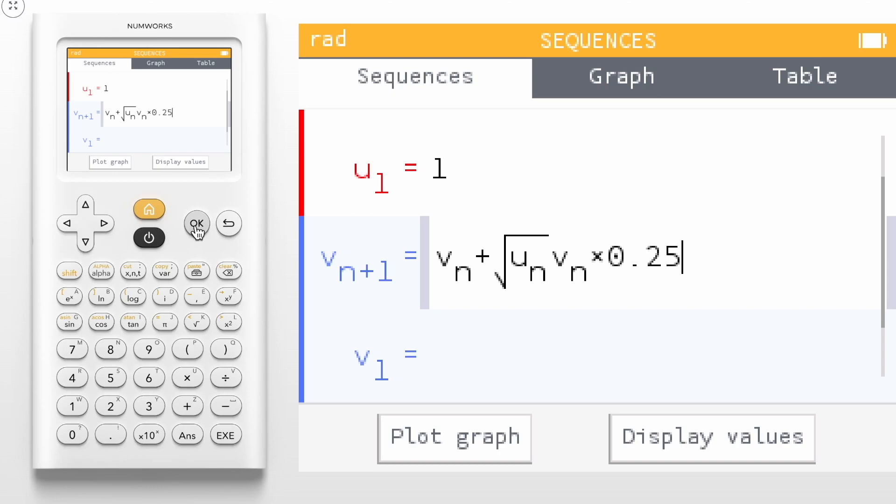Press OK to confirm the sequence of your y values. We also need to give it an initial y value, so we'll give it an initial y value of 4.